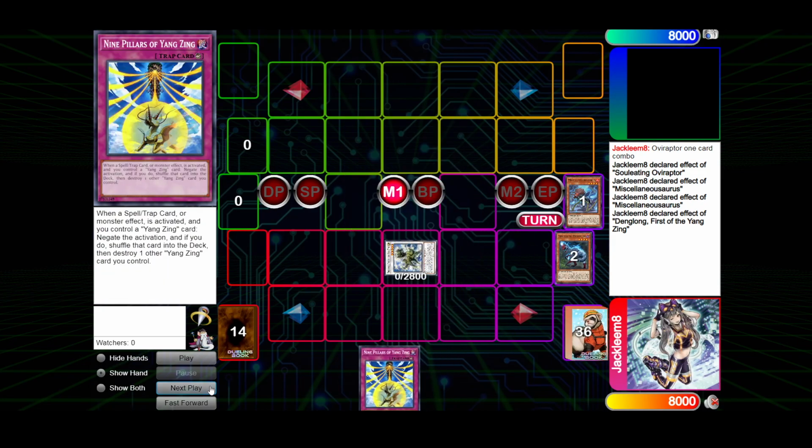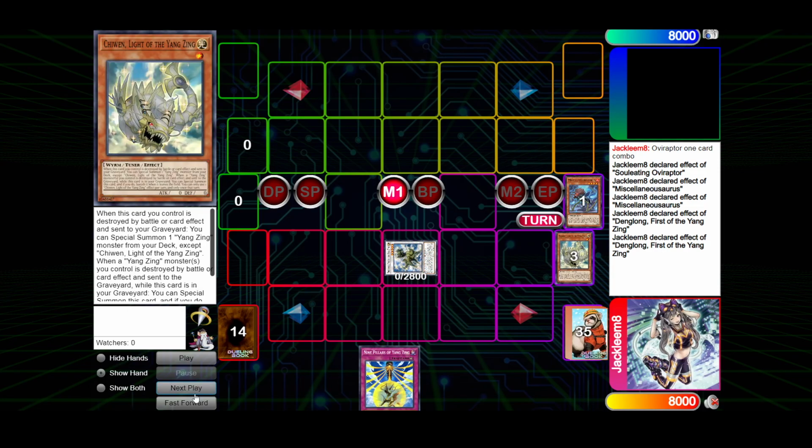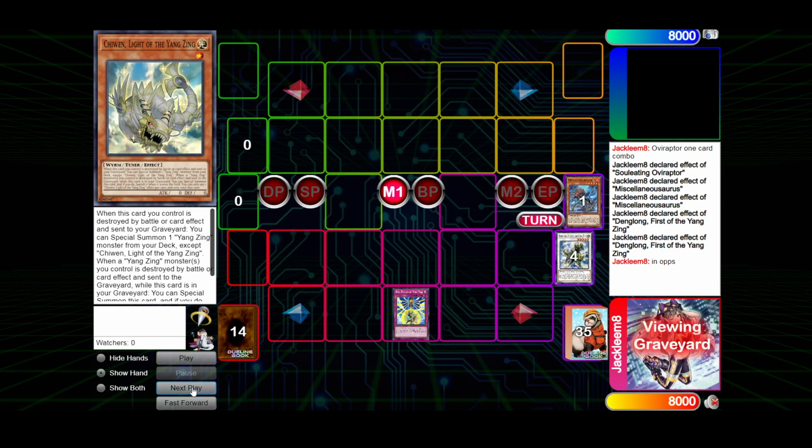Sorry if my mouse clicking was really loud. And then we can use Denglong to send Chiwin to the graveyard and set our copy of 9 Pillars. This looks like a really weak board, but it's a little bit stronger than it looks. So in our opponent's turn, when they activate a card we want to negate, we can use 9 Pillars to destroy our Denglong and negate their cards.